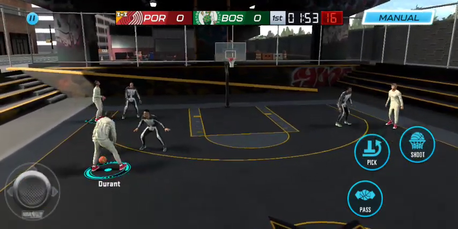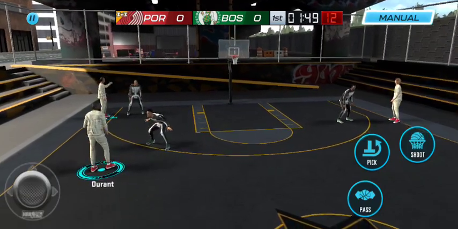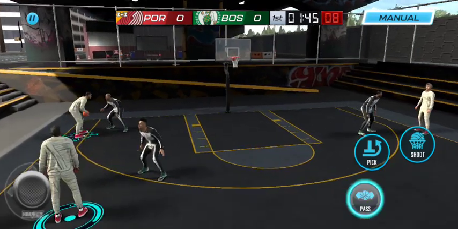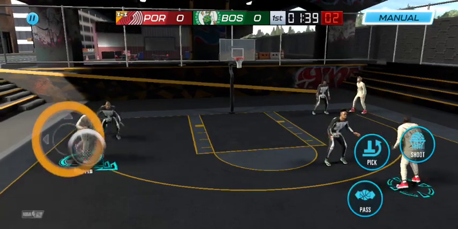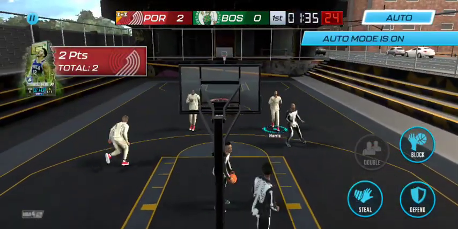So what I'm going to do, I'm repositioning my hands right now. I'm going to pass with my index finger. So pass. And now I can move around with Durant still, and I run to the basket, and then I press the shoot button, and it didn't work because my defender blocked me. Now I just got to put up a shot. And I made the shot. So let's try again.